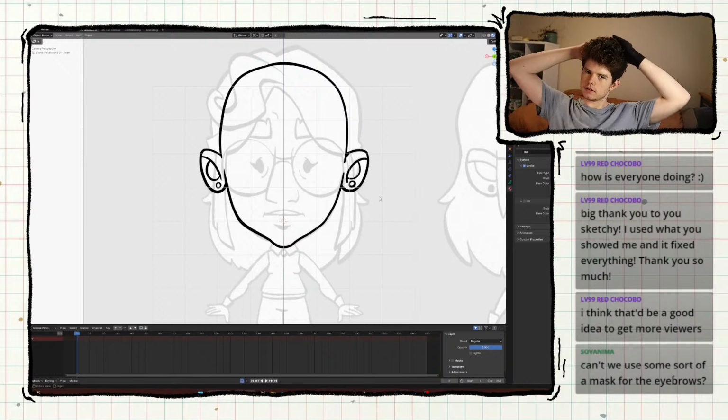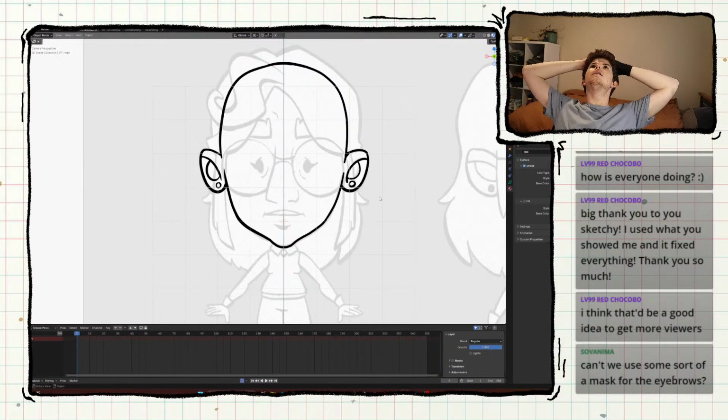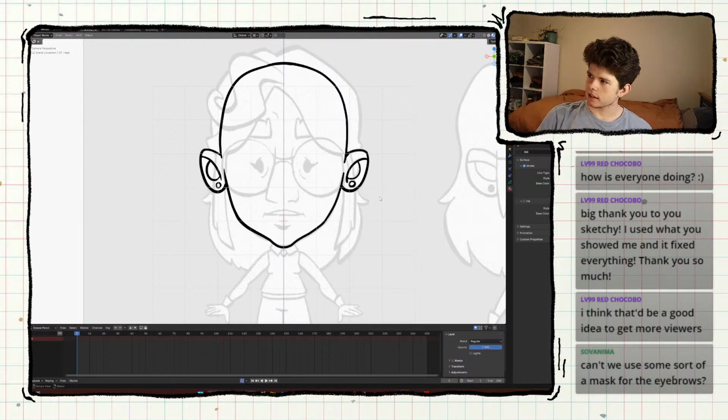Can we get some sort of mask for the eyebrows? Oh, that's a good idea. Masking in Blender at the moment is a little bit limited, but hypothetically, I could have the hair as I had it and then just have a duplicate of the hair strokes on the eyebrow object that's masking it, and then rather than parenting the eyebrow to a bone, I just parent the layer to a bone. I think this is going to be easier this way though, with just everything on a separate object. Yeah, I'm not going to try and overcomplicate it too much.